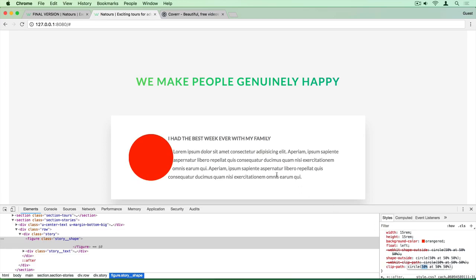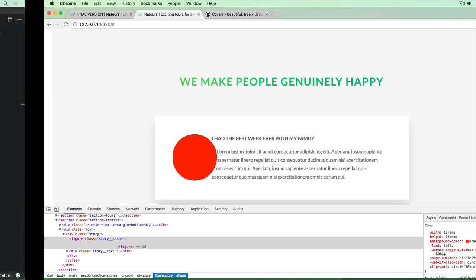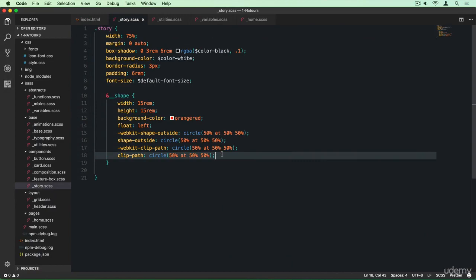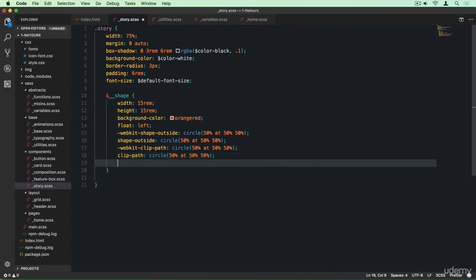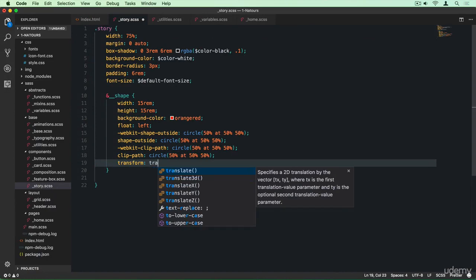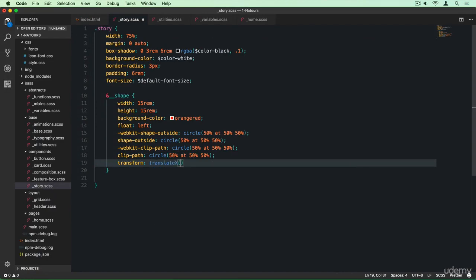All right, let's now add some space here between this. And the best way to move around an element that is floated is to actually not mess with margins or anything like that. We should just use a transform, okay? So let's do that. Transform and then translate it. And of course, in this case, in the X direction, and let's do it -3 rem. And let's take a look at that.